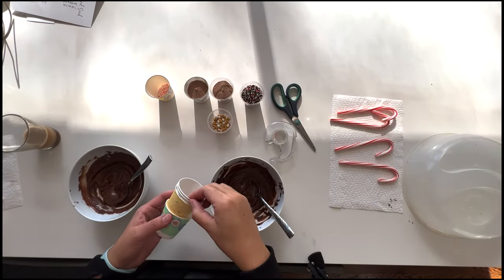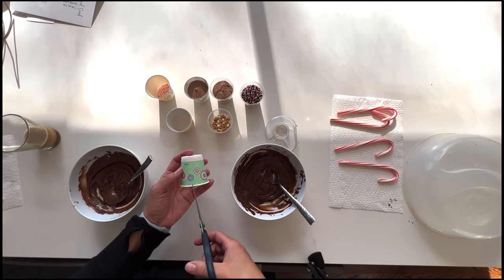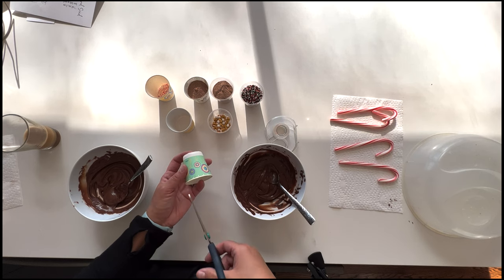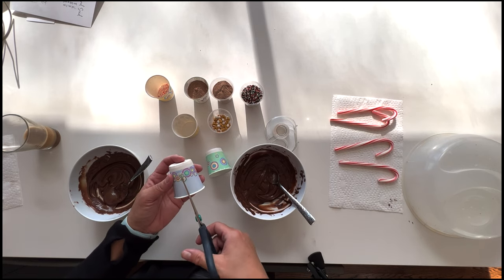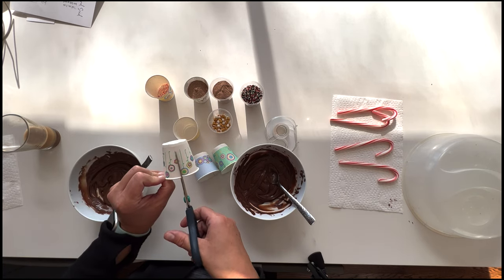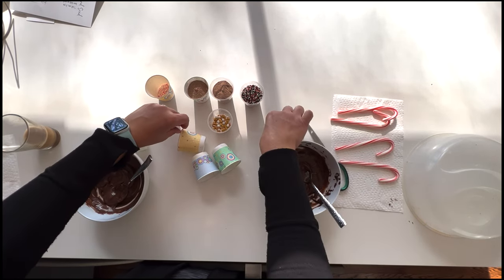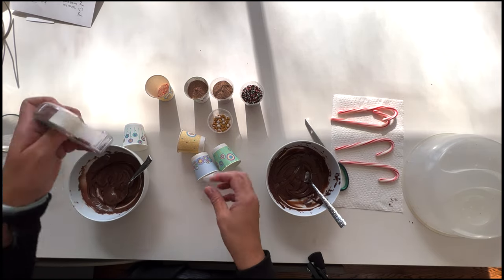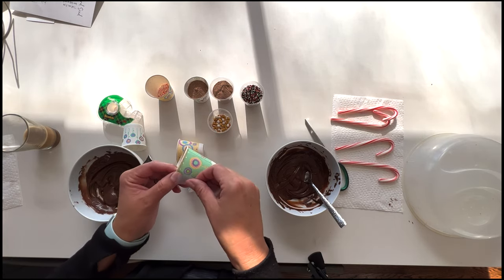All right, so we are gonna make our hot chocolate pops, and the link to the directions will be included in this video, but they say to cut the little bathroom cups, a little slit down the side. I'm assuming that is to make it easier to peel later. First, and then you take some scotch tape and you seal it back up so it doesn't leak out.